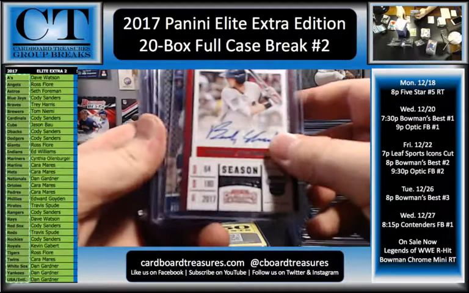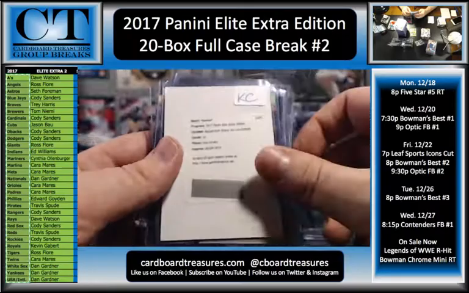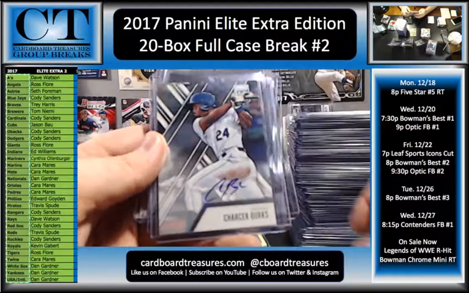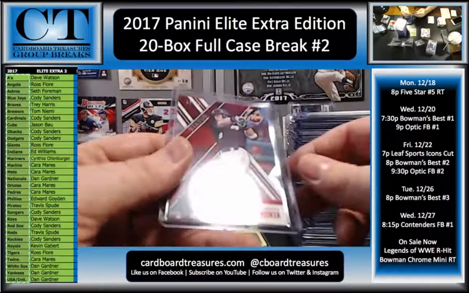Brandon Shoemake, Kevin Mitan, triple relic to 149, Jacob Pearson, Ryan Lilly, Adam Hasley, Tomas Nito, die cut to 75, there's Nick Prado, Frankly Hurtado to 100, Kevin Smith, Charcer Burks, Joey Morgan, Tanner Scott to 99, Emmanuel Rodriguez, 20 of 25, Michael Rucker, 10 of 25, Brent Rooker, 50 of 75 die cut.